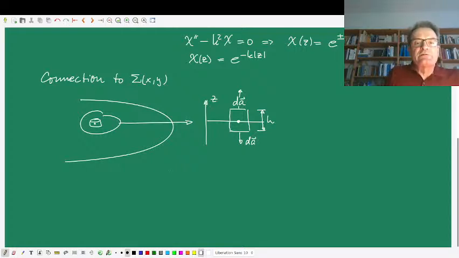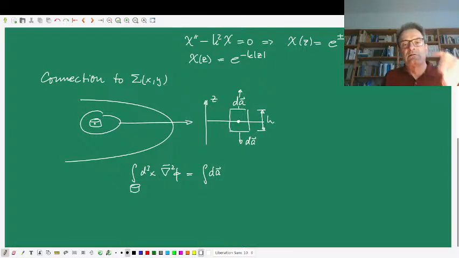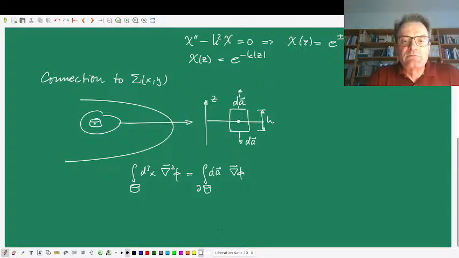Okay, and now I'm using Gauss theorem for this little box. So I want to integrate over the box d3x nabla squared phi. I know from Gauss theorem that I can replace this by an integral over the complete area surrounding the box, so this will be the boundary of the box, of the gradient of phi. Right? Gauss theorem tells me that I can replace the volume integral over divergence by the area integral over the argument of the divergence. And if I write the Laplacian as divergence of the gradient, you see this.